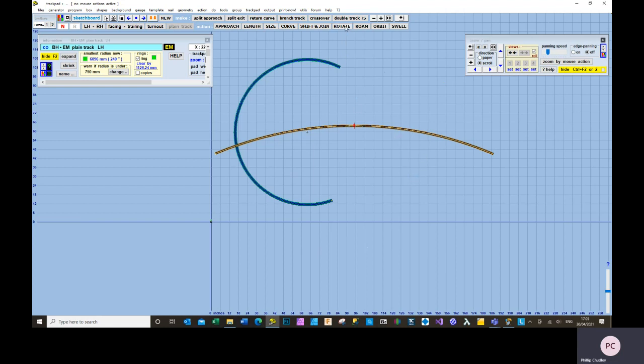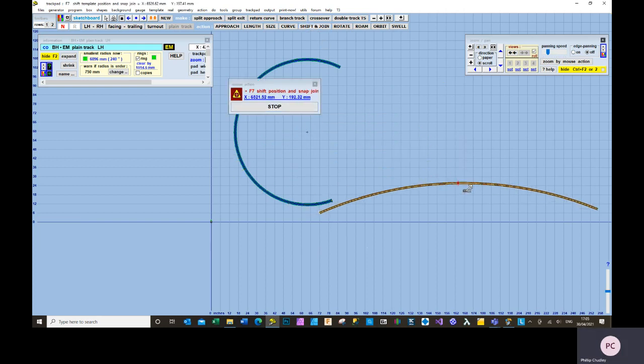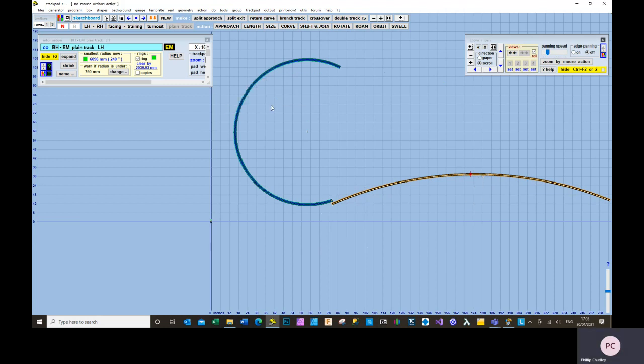If I'm picky, I guess I could just rotate it ever so slightly. Yeah. Now I need to move it in position. So I need to move it like this. Now I've got to be careful I don't overlap it like that, because the next stage won't work. So I'm just going to position it ever so slightly below, just like that. You don't need to get it precise, but that'd do fine, like that.